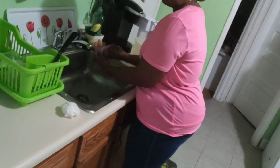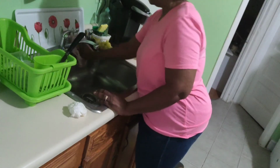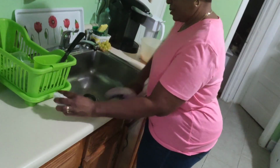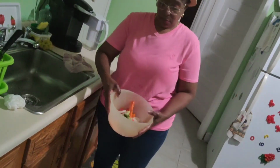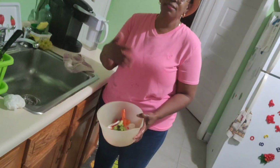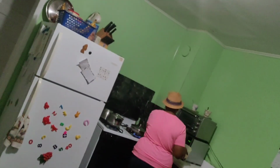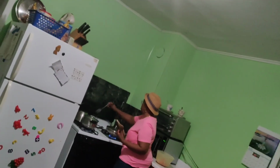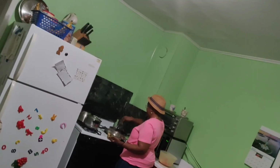Okay, so we're gonna go over the stove now. See what is going on with our chicken. Okay, so we're going to take our seasoning, our carrot, broccoli, onion, bell pepper. We're going to go over here. So we're going to look. All right. And here's our chicken.